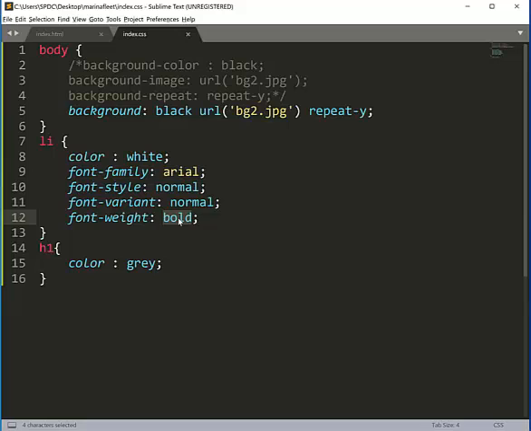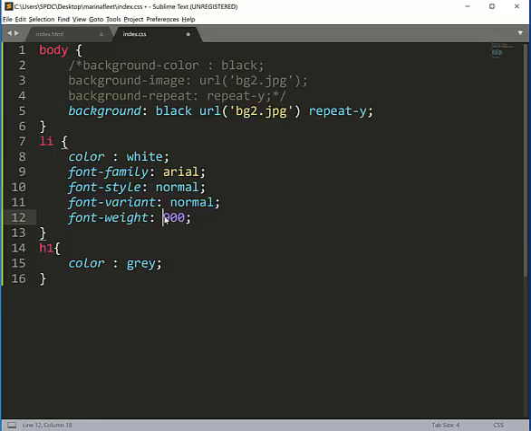However, the font weight also takes numbers, but these are numbers in hundreds. So it could take value from 100 to 900, with 900 being the boldest, so you could vary the font weight from 100 to 900.